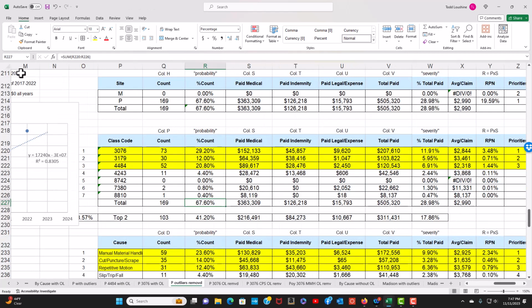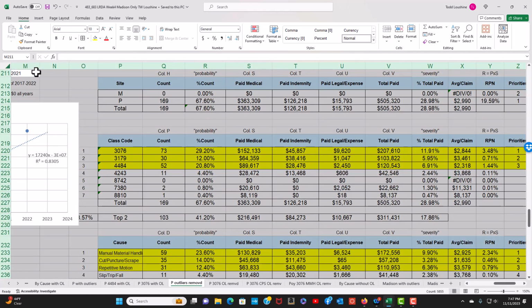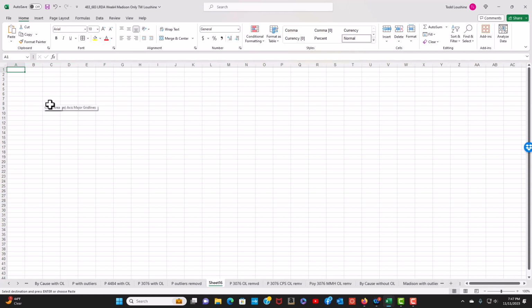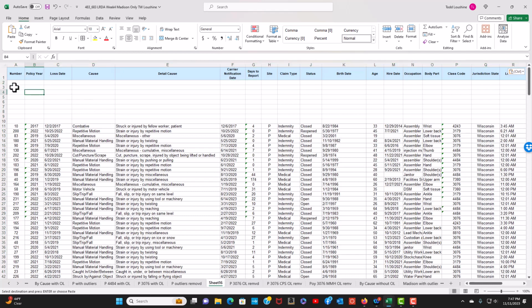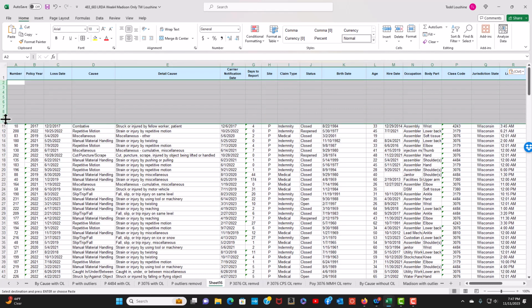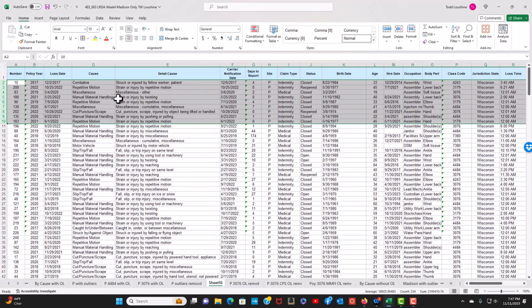I'm going to hit save. I'm going to copy this to a new tab. And this is where labeling, we could get into the coloring codes just to make everything clearer, and I probably will do that eventually. Highlight these, delete it. I do that so that we can do the sort thing.